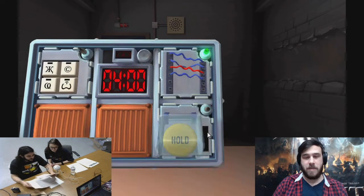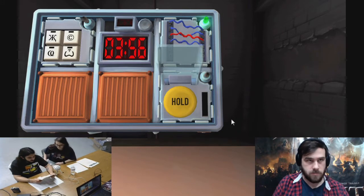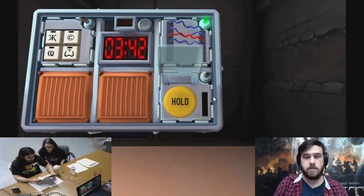I have a button. A big button. Okay, you have a button? It's a yellow button that says hold. It's a yellow button? Yes. And it says hold, you said? Yes. Okay. Well, there's a held button. Let's see here. Okay. Right. If the button is yellow, hold. This one is red. What color is the button? None of them apply. Yellow.